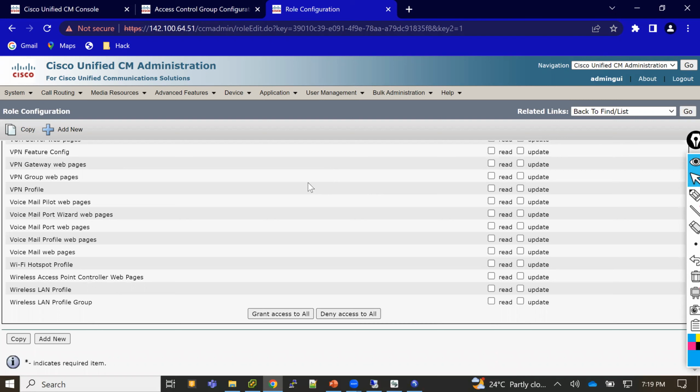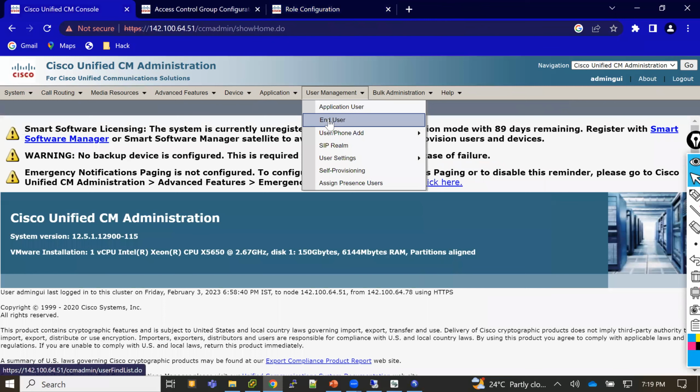Got it? That's how groups and roles work. It's not required to create them. Yes, if you want some customization, you can create. But by default, we have some groups and roles, and you can go with the same groups here. We are not selecting any role, we are selecting the group. Clear? Now I'll go to the end user.